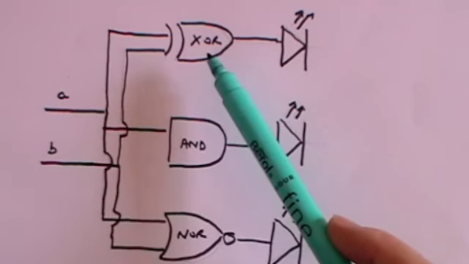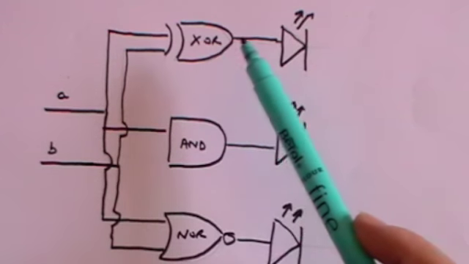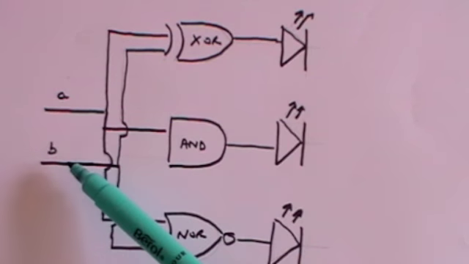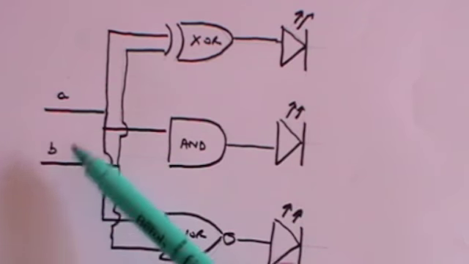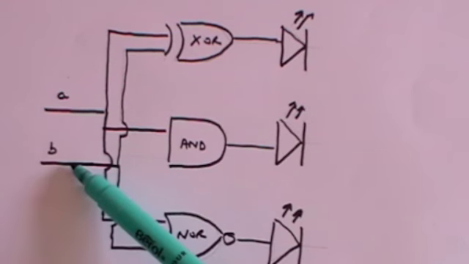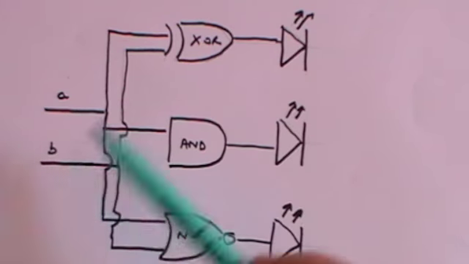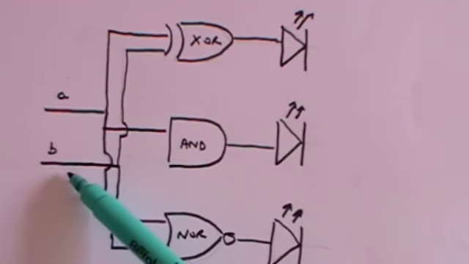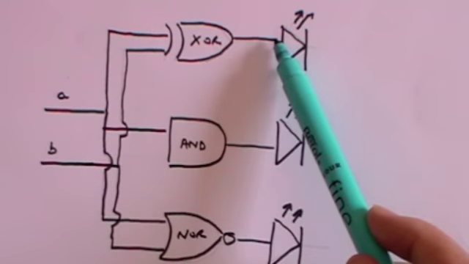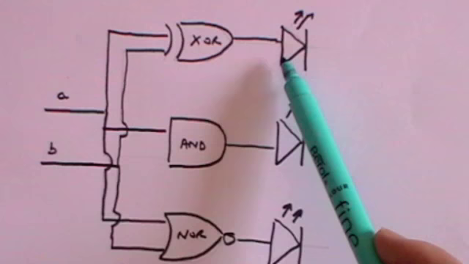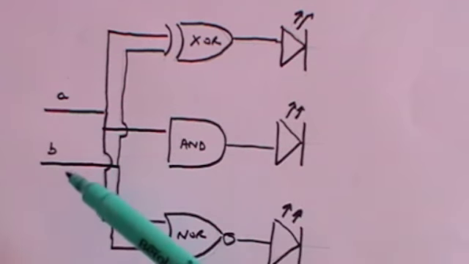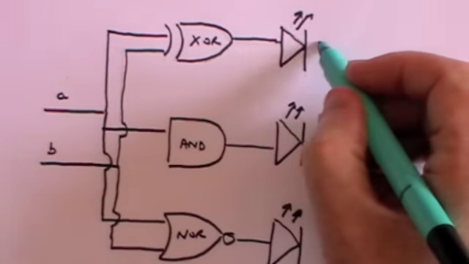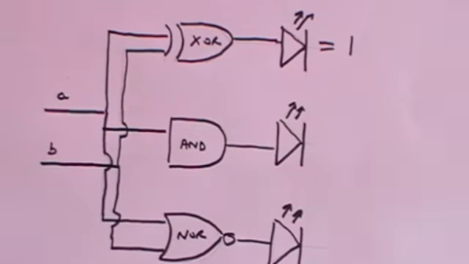Now what does an XOR device do? Let me just remind you. That will send a positive voltage out if one of these is positive and the other isn't. If both of them are no voltage, or if both of them are positive voltages, you get no output. But if one of them has a positive voltage and the other one doesn't, then you will get a positive voltage out and the light emitting diode will light up. Well, if one of them is positive and the other one is not, you've essentially got 1 plus 0. So this is essentially the answer 1.